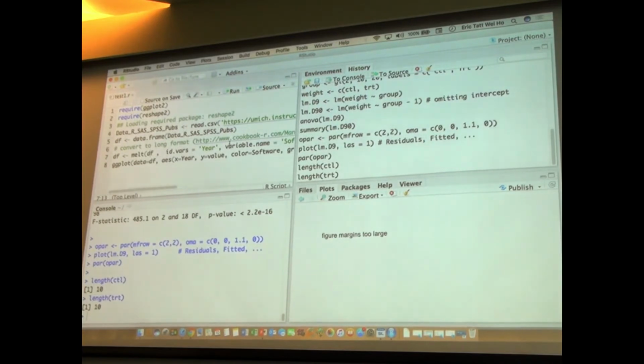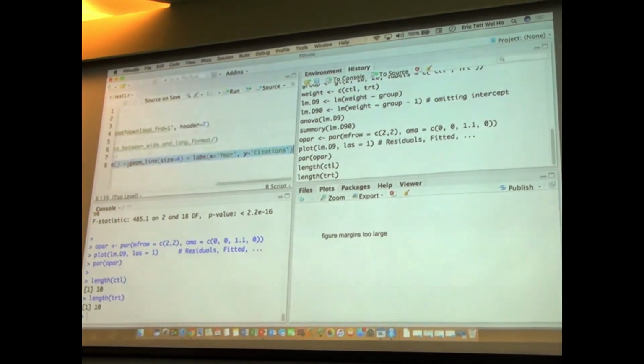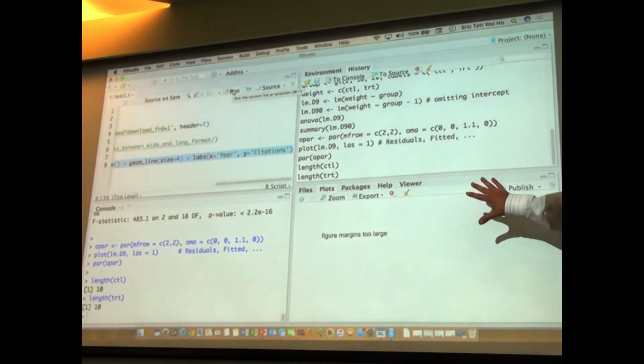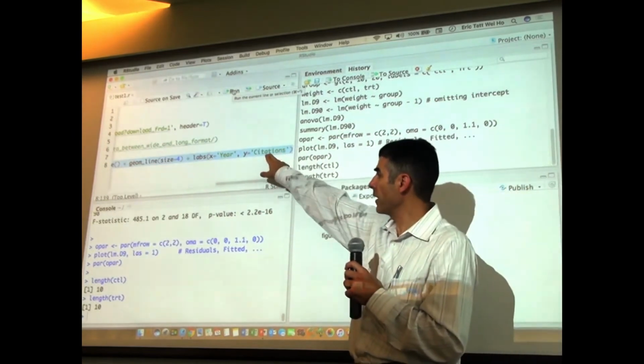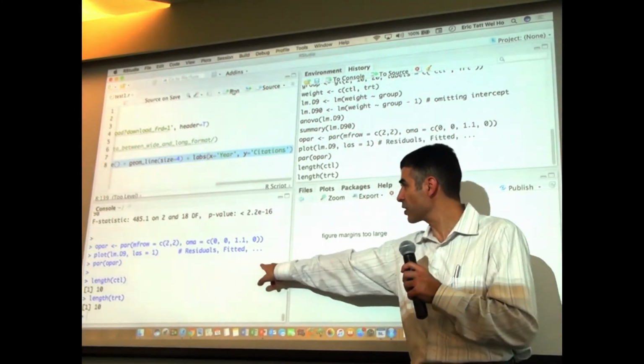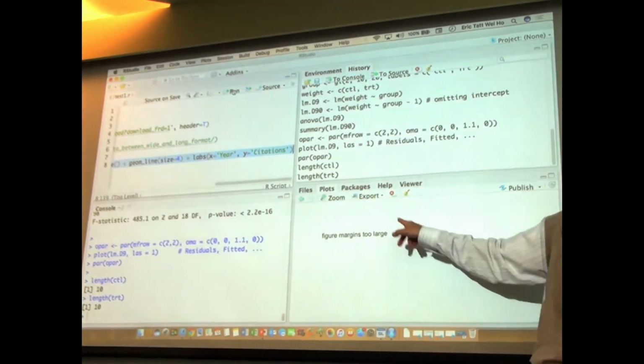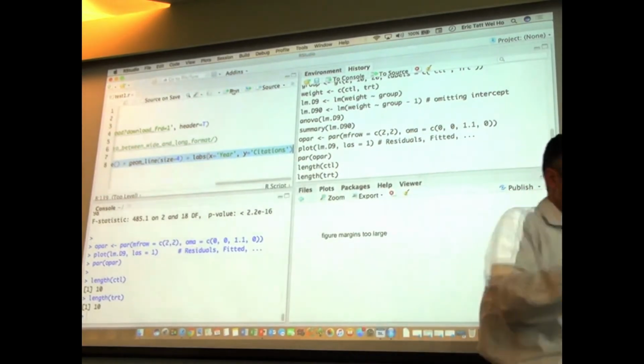Yeah. Oh, yeah. Okay, so that's an important point. He reminds me that sometimes, if you run a plotting command here and you click run, it will not render it in the plotting window. If you want it rendered in the plotting window, you have to copy and paste it here, because this is the window that puts stuff here. This is just source code. So let me just demonstrate this.